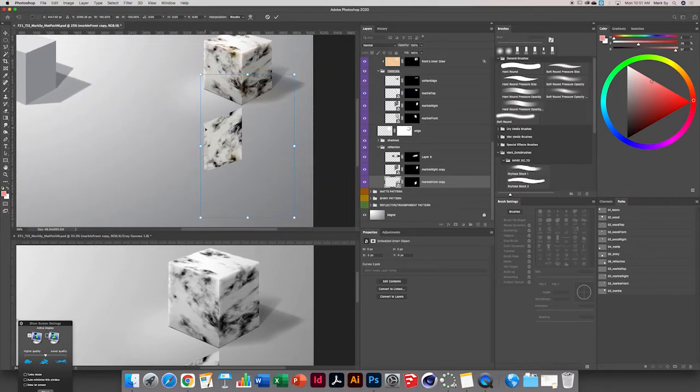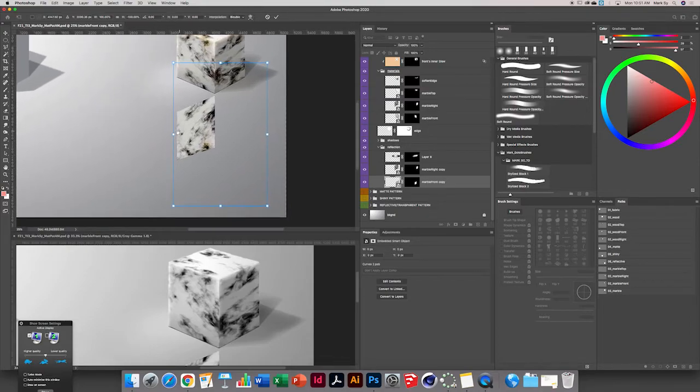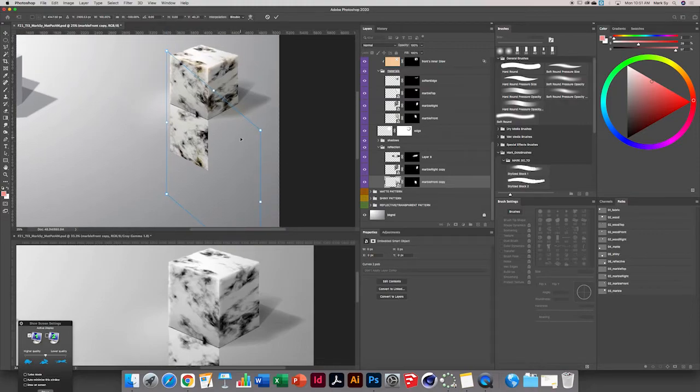And I'm gonna distort this so that the left top corner of this reflection is touching the bottom left corner of my object. So with the transformation still enabled, I'm gonna hold Command, grab the side, and then bring it up. Okay. Now the front edge will distort too. You're just gonna have to fix that by taking the side as well, holding Command, and bringing the side back down so that the edges line up. Like so. What's important is that the top edge of the reflection lines up with the bottom edge of the object. And then commit that.